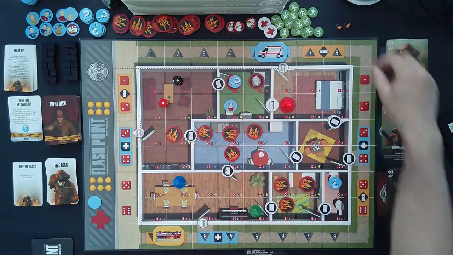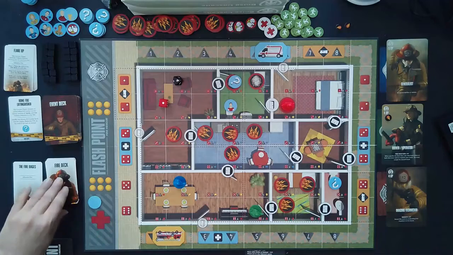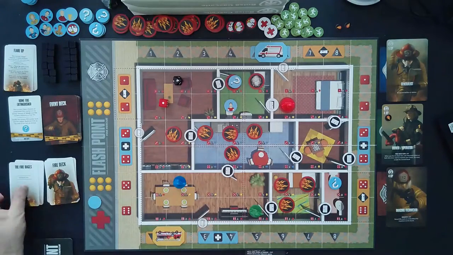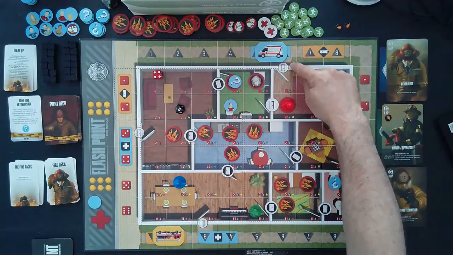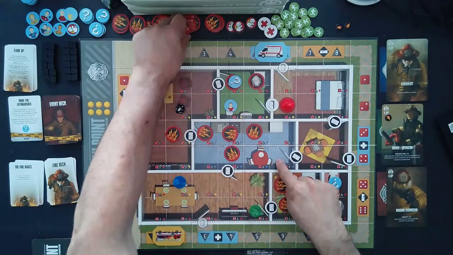We'll go ahead and mark him as complete, but now we have to go ahead and draw a card from the fire deck, and it is advance the fire. So we'll go ahead and roll the dice. And we have 6. This is column 6 here, and 4 right here. This is going to be smoke.